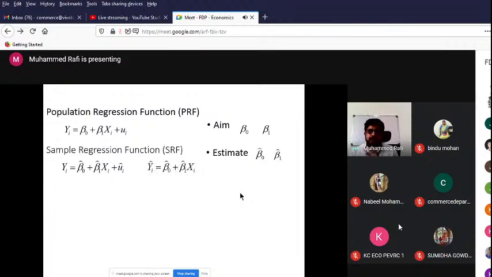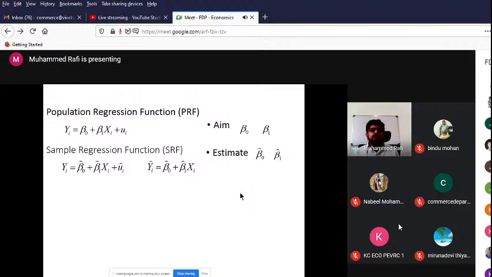Now, you can see that you can estimate. The first one is the sample regression, where you try to estimate a line which talks about the relation between the dependent and independent variable. You estimate the values of beta 0 and beta 1 and fit a line which is passing exactly through the middle of the scatter plot, which talks about the relationship between x and y.